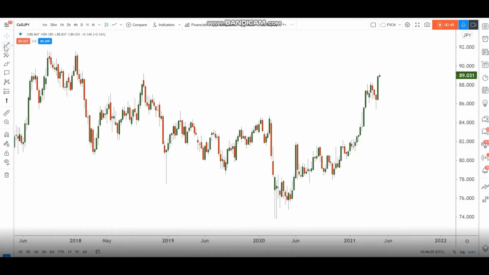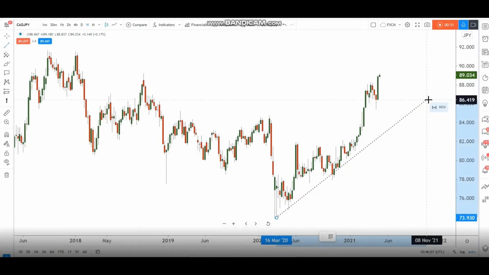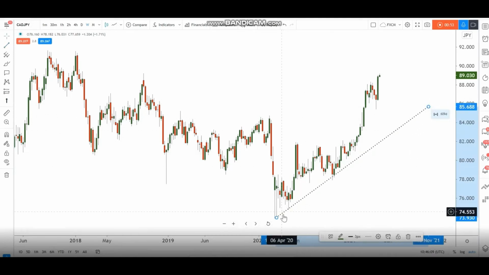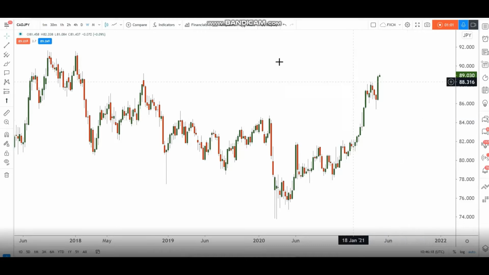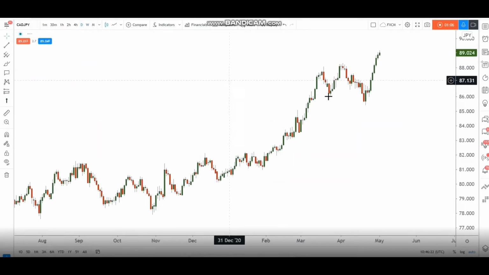I would not draw an uptrend line right here because you can see that the uptrend line only fits 2 points, and here the ascent is too steep, so it's quite far from our uptrend line. So I will not use this as a valid uptrend line. So let's move on to our lower time frame chart to look at a better uptrend line and to look at the price action even closer.